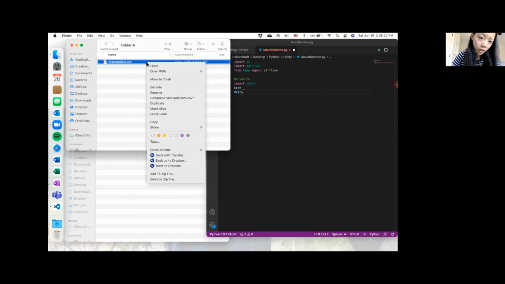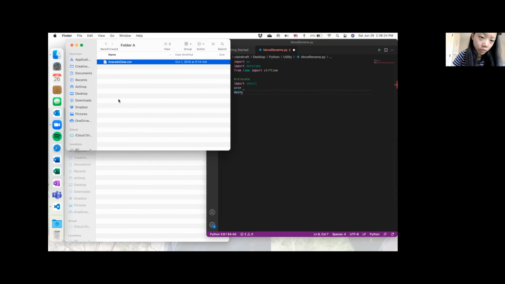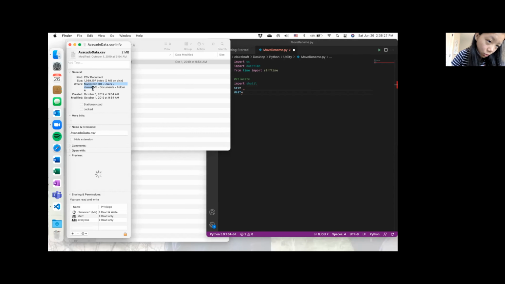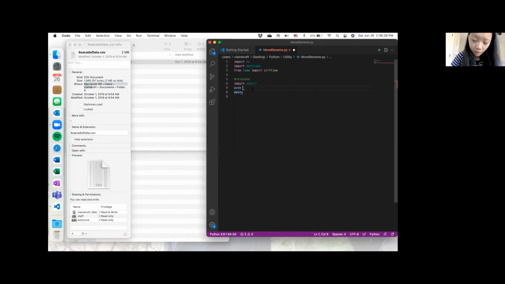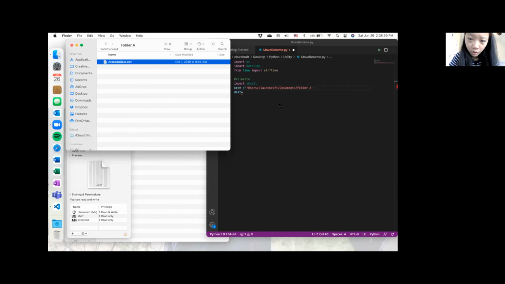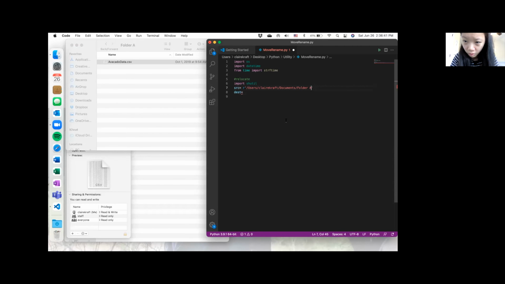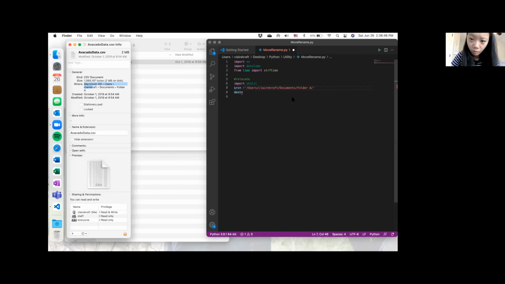So for Mac, you can right click on the file, click Get Info, and then where it says where, just go ahead and copy that path down. In front of that, we're gonna have to type R and then quotation. R is for reading. Now we need to add the document name. So far, we've only copied the folder path, not the file path. Here's the name. There we go.